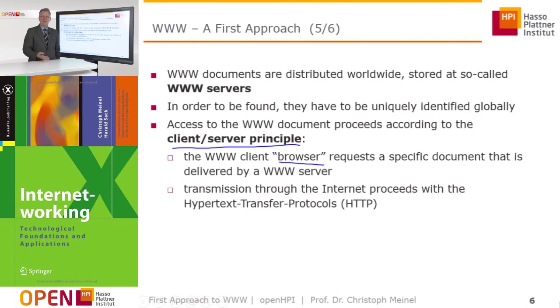The server is waiting for such requests, and when the server gets the request, it delivers the document, or it delivers an error message if the document is not in that place or if the user is not allowed to access the document. For the communication between the browser, the client, and the web server, a special internet protocol is necessary, and this is the HTTP protocol, the Hypertext Transfer Protocol.